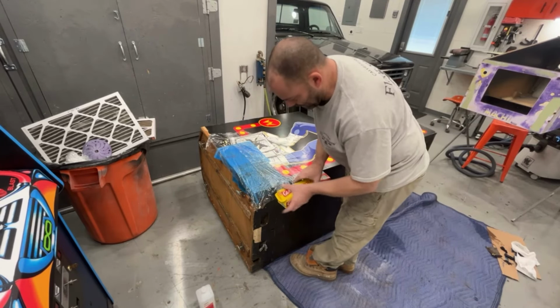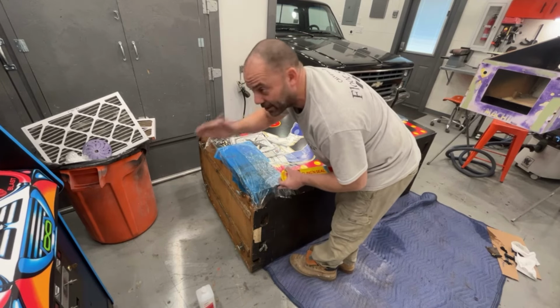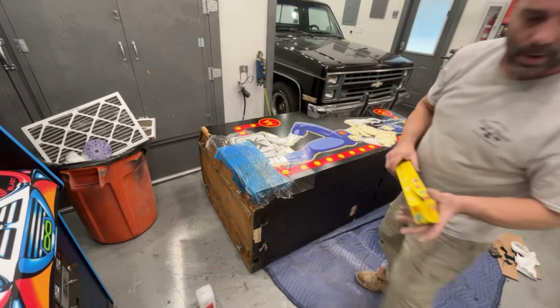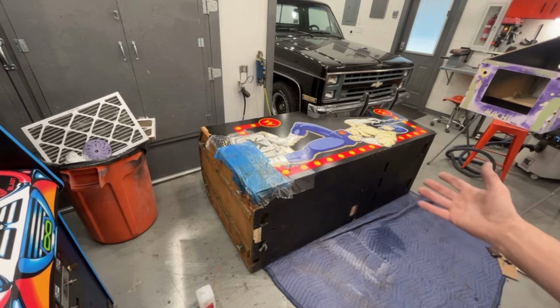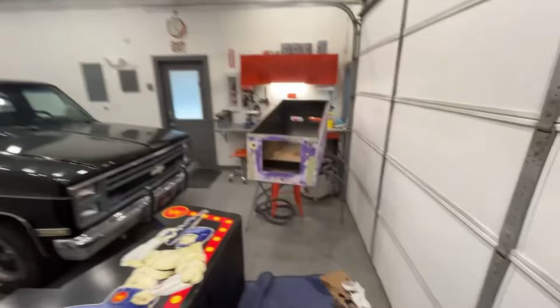It's working out good working on the pinball today because I'm not making much of a mess in the shop. I've got the Journey and the Kicks cabinet sitting in here, and I don't have them covered up, so I don't want to get them dirty. And it's kind of nice to just get these couple spots cleaned up that needed to be cleaned up anyways while I'm doing the minor body work to the pinball cabinet.